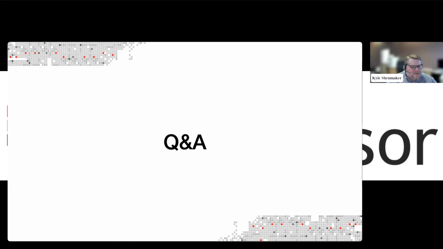I get another question here. Can one clone a manual config change from one client node to another? Yes, you can easily make a manual config change on one node to another. You can copy files around, or you can take an image from a node and deploy that image back to another node. There are multiple different ways you can achieve that. But yes, you can definitely make config changes from one client node to another.